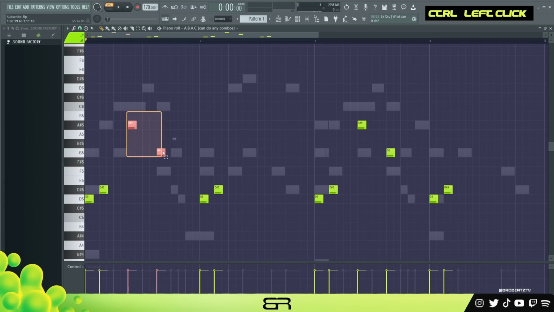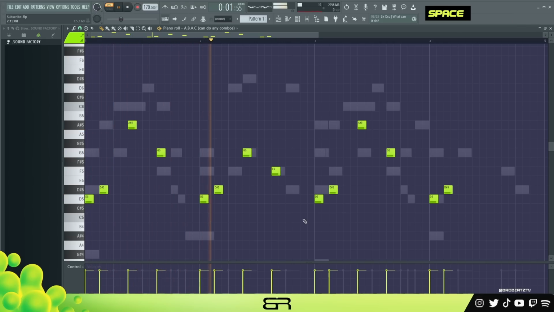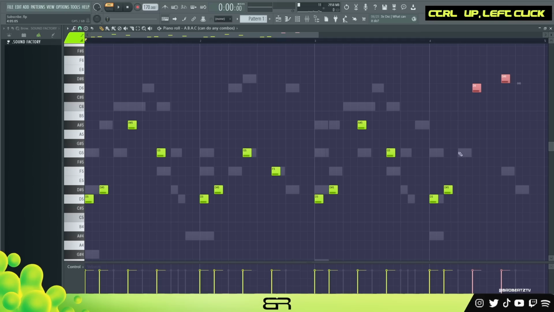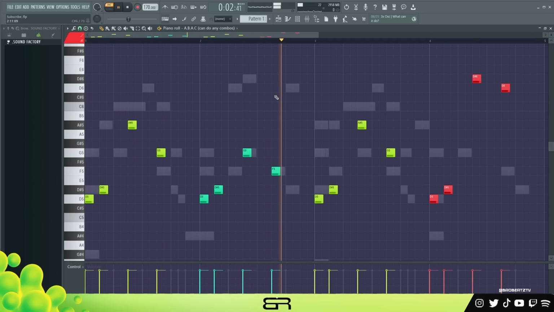So for B, we would have to come up with a different melody here. So we can use something like that. And then over here for C, we would need a different melody other than these two, right? So let's make this easy. Copy that up. Let's see. Probably switch them. All right, and I'm gonna color these real quick. Let's just do these so it's different. And then let's make this one a different color. Let's do like red. Okay, here we go. All right, so that is another pattern. Let's move on to the next.